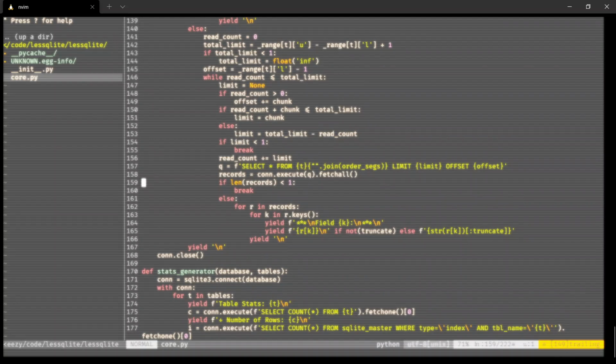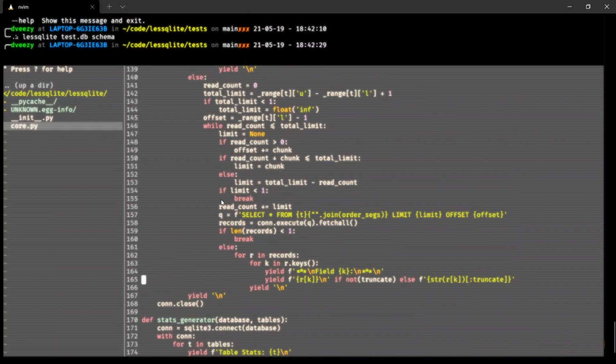These generators are what generate the chunks of records from the database. They pull a chunk of records into memory, and every time they're called by the outer generator, they give it the next line of records or whatever it is.